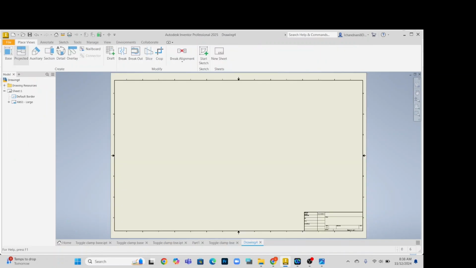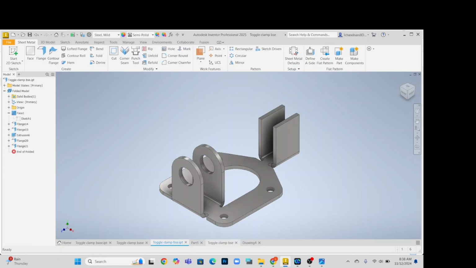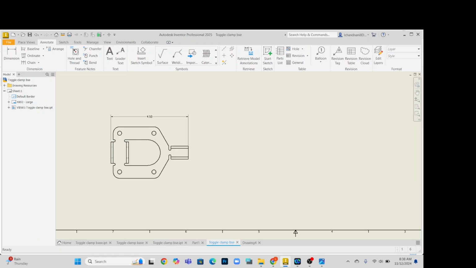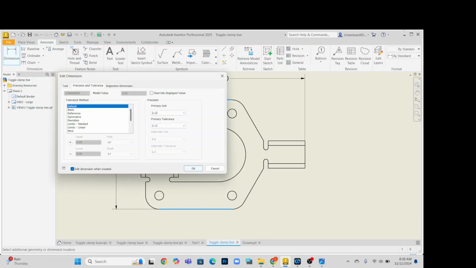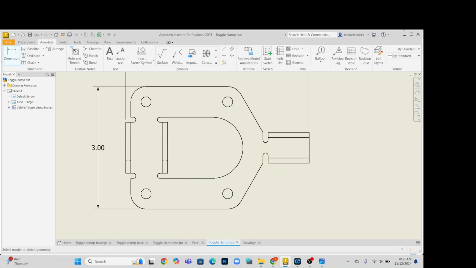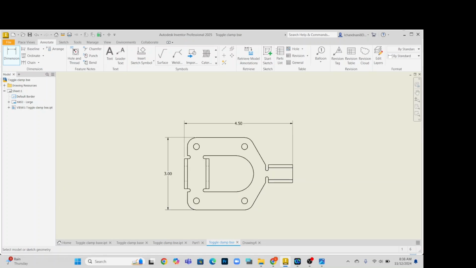So I'm going to place my views, and right there is my plan view, and I place my first measurement here. So you just want to make sure that everything matches. This is the base of the assembly, and you need to make sure that the dimensions are right so all the components of the assembly fit together, right?